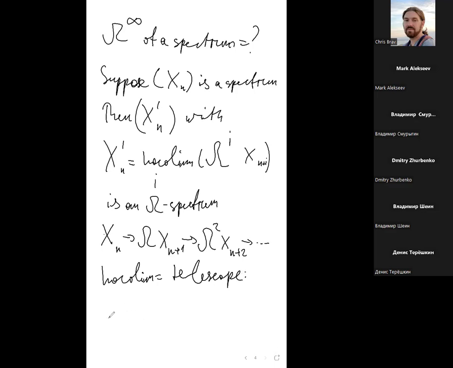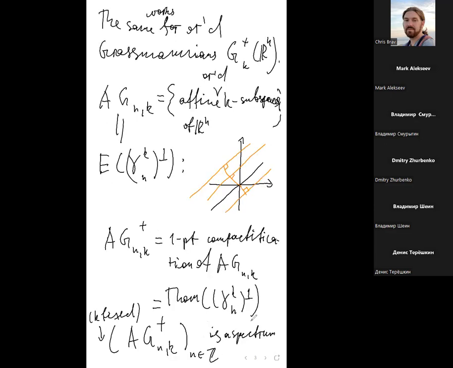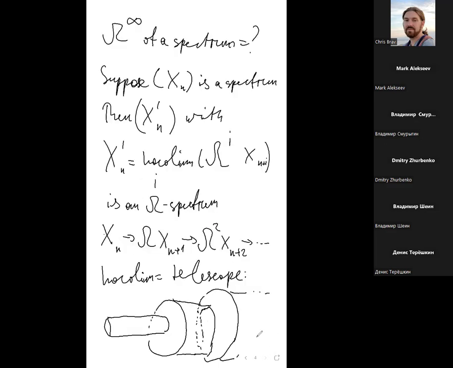Now, what does this mean? Well, suppose I have a sequence of spaces and maps. Then I can take all cylinders of these maps and join them together. And the result is called the homotopy colimit of the sequence, which is the same in this particular case as the telescope.